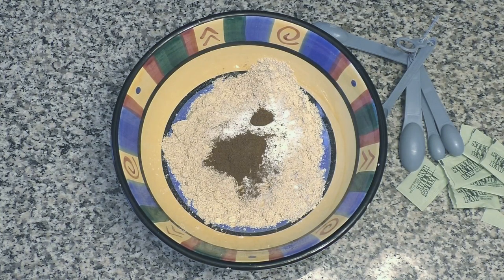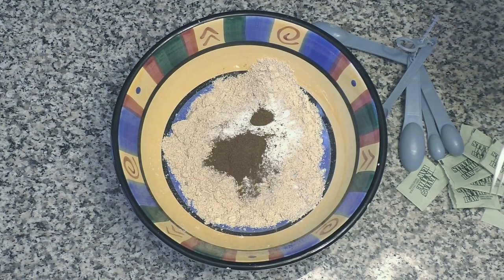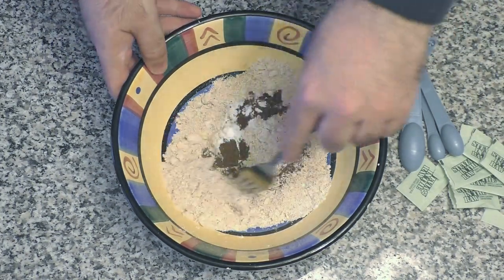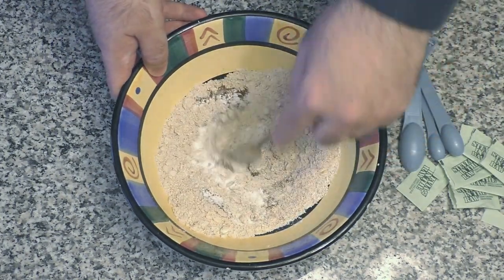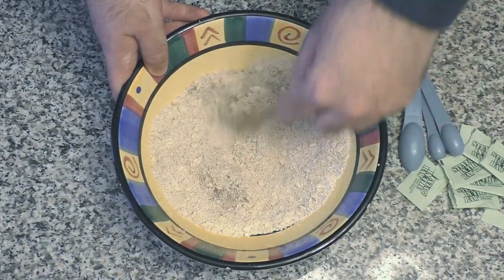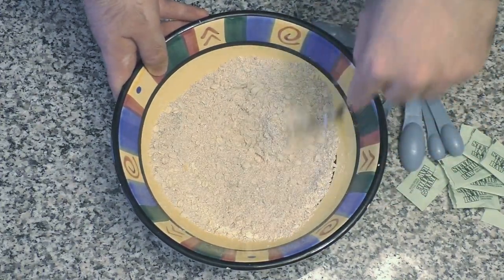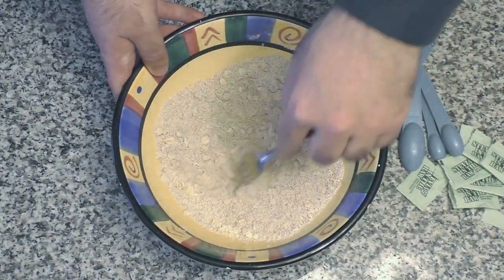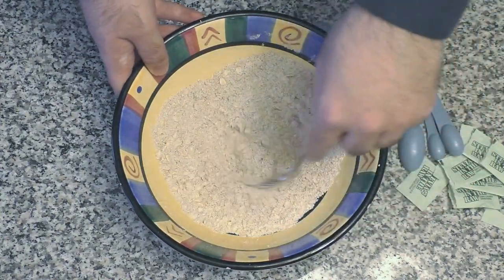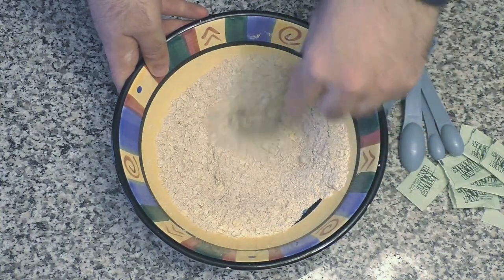And I think that's it for our dry ingredients. What I like to do is mix this with a fork because it's a kind of thick oat mixture. We want to make sure that it all gets whisked together and incorporated. You definitely want to use a large bowl for this — this is three meals of the Cambridge Super Oats, six big scoops of the oats.